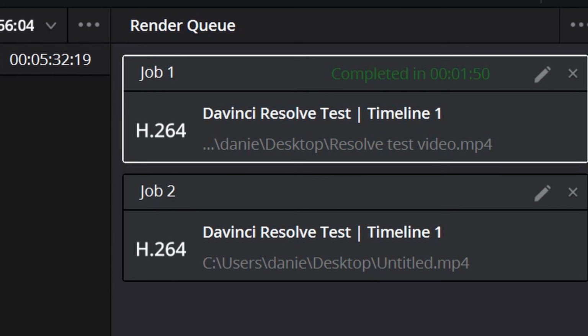I will say the studio version runs faster than the free version because of that GPU acceleration. But in general, even the free version moves pretty quickly if your project isn't really complex and doesn't have a lot of tracks and color changes and effects laid on top. And once it's done, in the upper right, you'll see where it says it's completed.